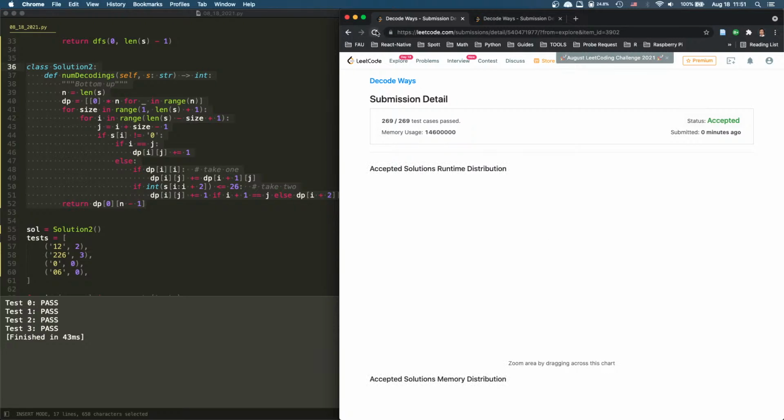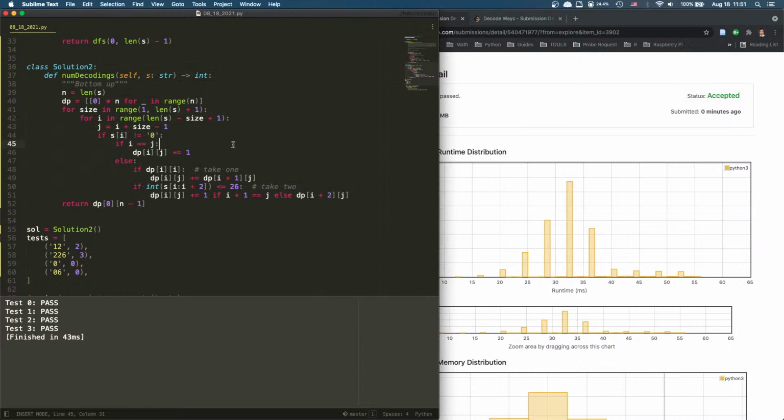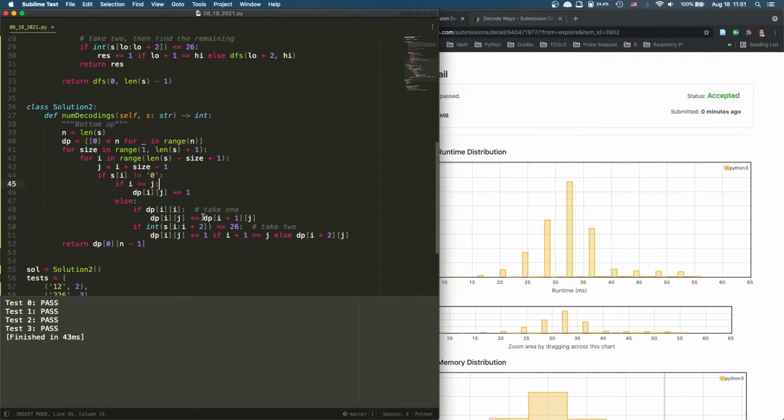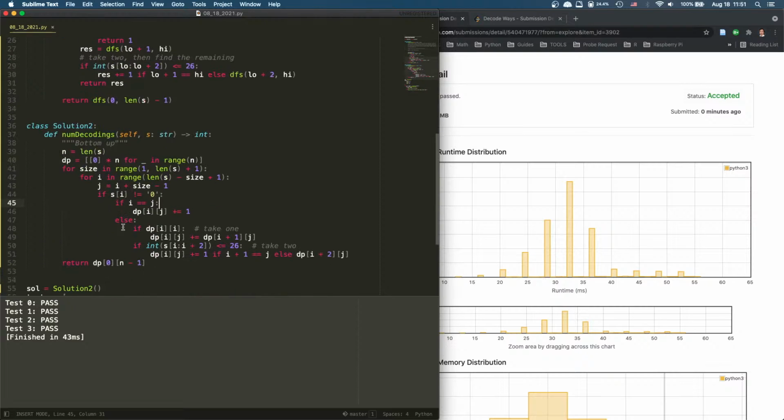Oh, it's not ready yet. I have to refresh. Yeah, it's not necessarily faster. It's 112. I mean, the reason is we're doing looping, right? We're looping ourselves. And usually when you loop yourself, it's slower than when you push on the stack, which is optimized. But we do have this bottom-up solution, which is the same as the other one.